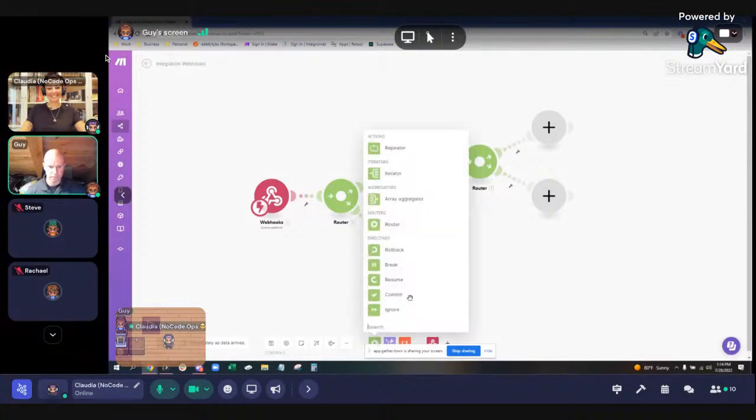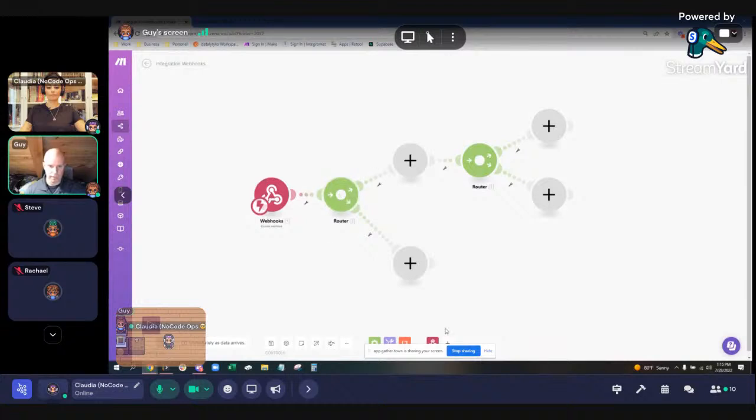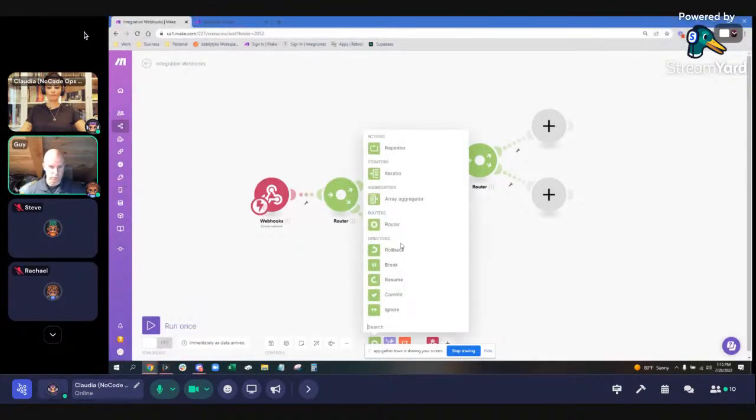So here, this is all out of the box. You can repeat, so you can have a repeater, repeat a certain step of actions as many times. Iterating, so the iterator that would take an array and run that list. So that's a comparable feature to line items or looping in Zapier. So it's the iterator, and then you've got an aggregator on the other side that finishes that sub process. Routing, which is this, and then they've also got error handling. So that's what directives are.